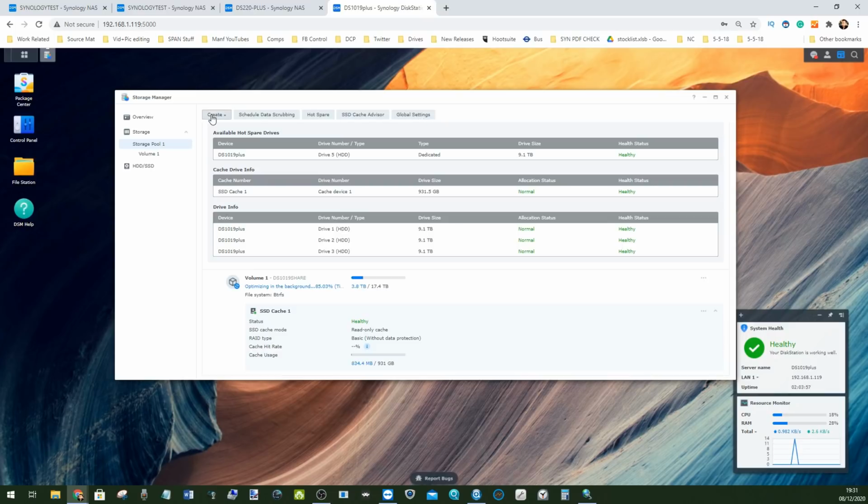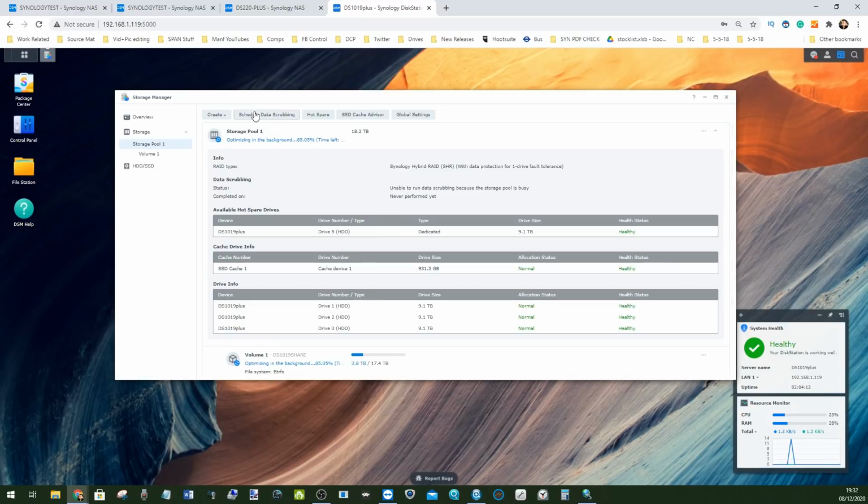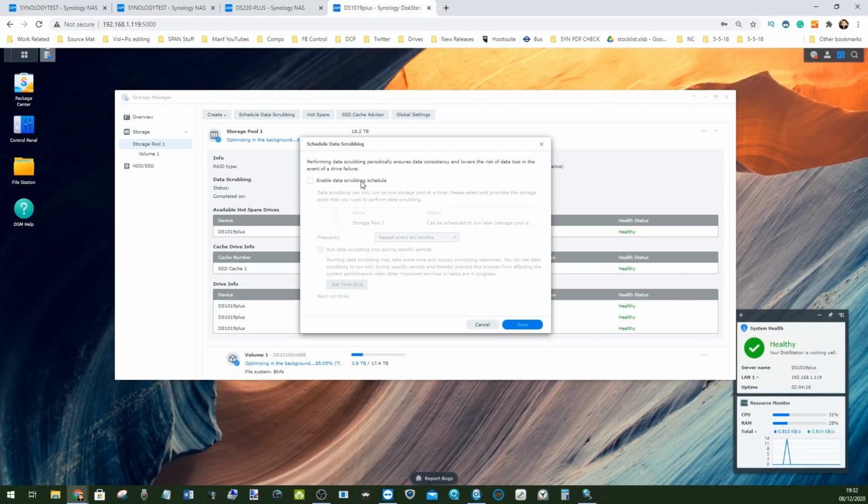So if we go into the individual settings, you can obviously create things quite easily, everything from the SSD cache to the volume and the storage pool. And during the original setup of this device, it does hold your hand a lot throughout the whole process. So if you're feeling slightly intimidated by this, if anything, it's even better than it was before in terms of RAID building. There are lots of config options added now in the background for improving the performance of your storage inside this system.